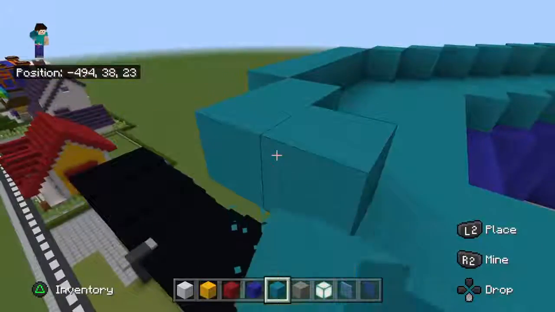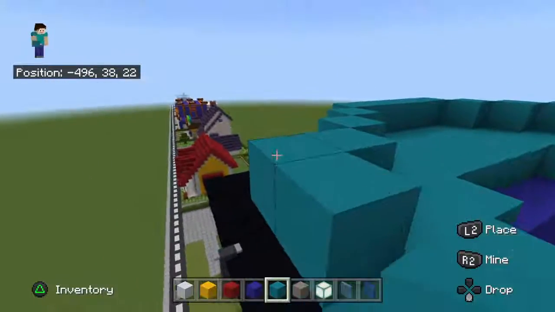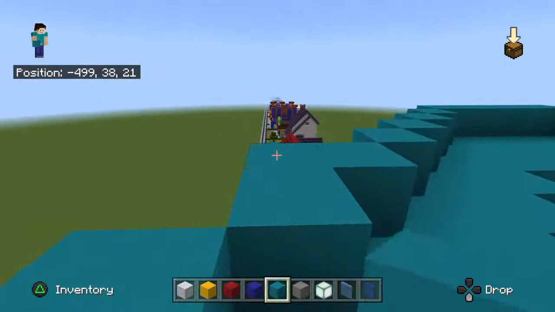This should be a lot less confusing. But yeah, cyan concrete all the way around. You guys know what this is. It's just about creating the right, nice shape.